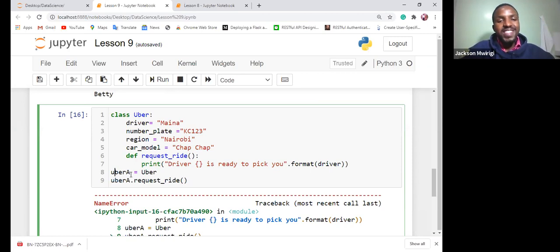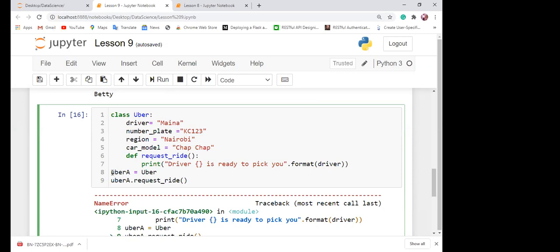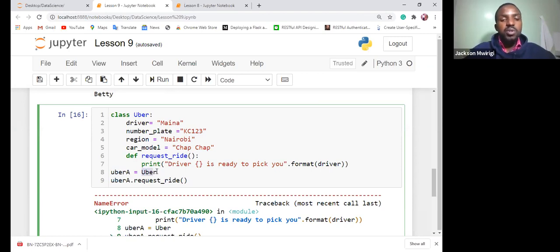No. This is a variable. The one on the right side is the one supposed to be the name of the class, the exact name. This is a variable. If you write it with a capital U, it will confuse you with the other. For a variable you use lowercase.